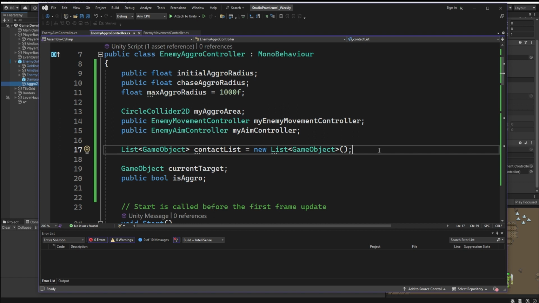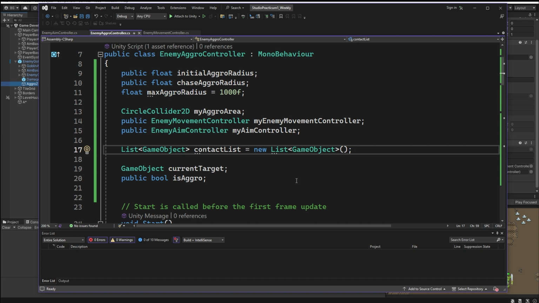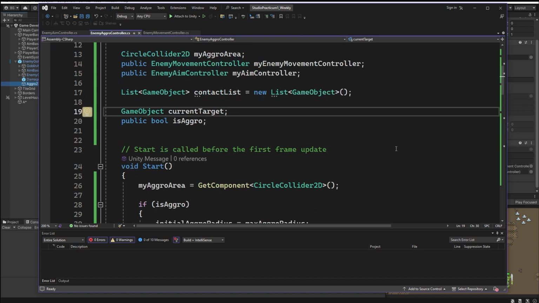We did this before as well when we were working on, I think it was, the enemy shooting tower. We had something like this as well. So whenever something comes into its circle, into its collider area, it'll be added to the list, and then it'll use that list later on to determine what its target actually is. Below that, we have a reference to a game object, the current target, so the current player that's being chased.